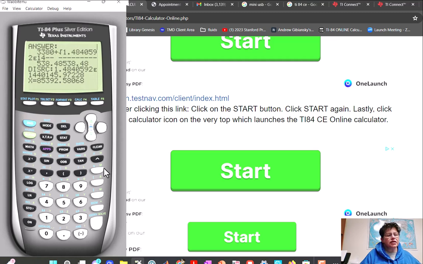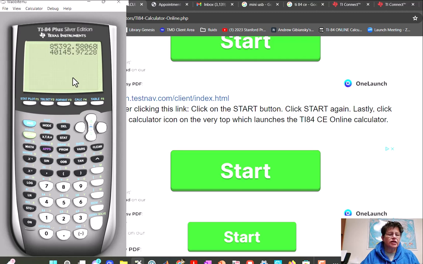And then this is kind of hard to read, and like I said, the display on the older calculator is not as big, and you only get one of the answers that shows up because of the size of the numbers, and that's why I added the extra 2 lines at the end. So if you have the CE, you would see both answers at this point: x equals 85,000 something and x equals 40,000 something. But if you press enter, then you'll see both of the answers there.